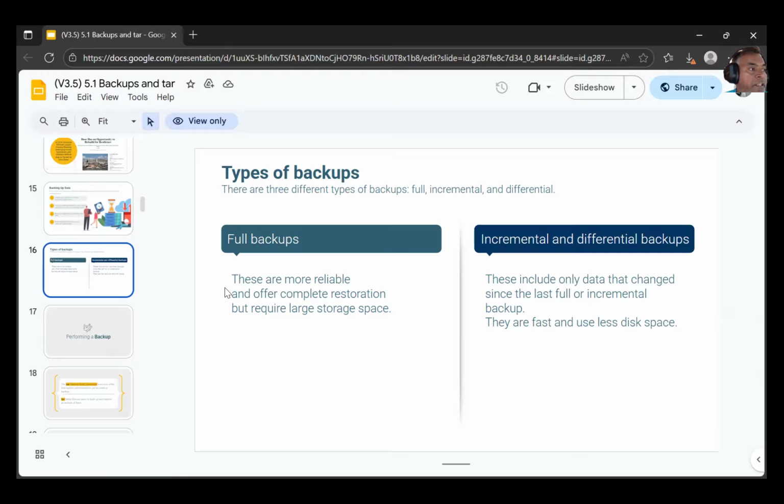A differential backup means capturing all of the changes made since that initial backup. Every time a differential backup runs, it will back up all of the data that has changed since the last full backup. Again, a differential backup will back up all of the data that has changed since the last full backup.